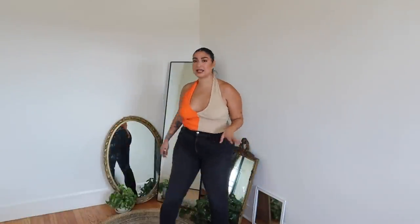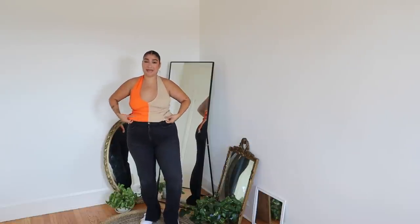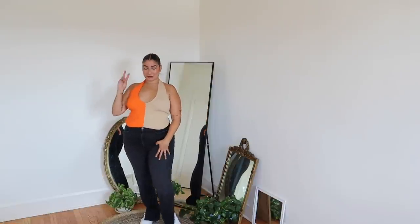First outfit — I'm gonna start with probably my favorite out of the ones I made. It's just this bodysuit situation. I bought it, it's too big, and it's a little awkward, but my idea was literally this outfit. Let's pretend this is one of the outfits as well because it's super cute — just pretend it's like a crop top, because I think that's what I'm gonna make it into. I put it on and the fabric is a little frumpy, a little stiff, so wearing it as a bodysuit felt really awkward and it looked weird tucked into my pants.